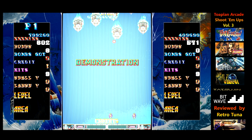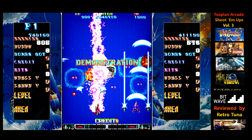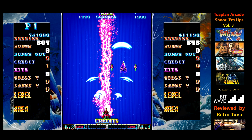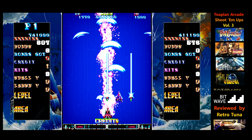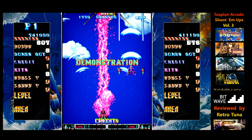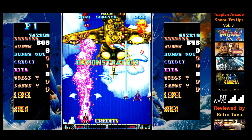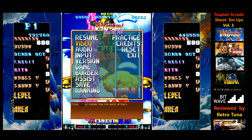That would be a fantastic option, and it's not on this collection, which is a little bit of a shame, but hopefully Bitwave will watch this and maybe they'll add it in future. Just plain, pixel perfect, sharp pixels and then scan lines over the top. That would be fantastic. So you get that one.